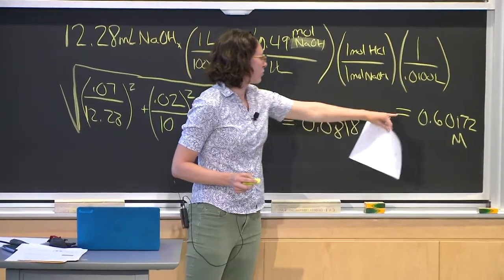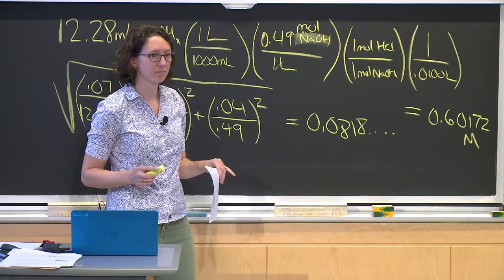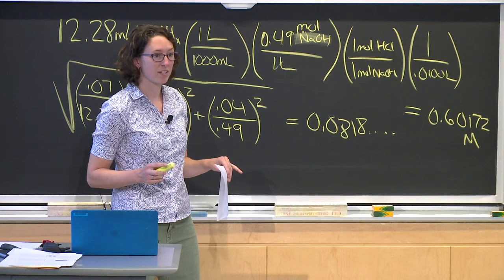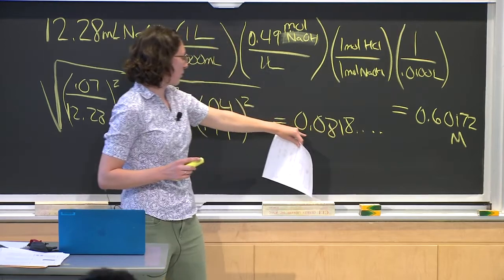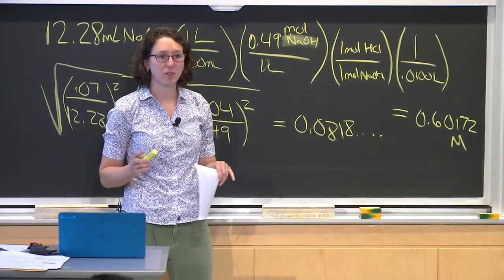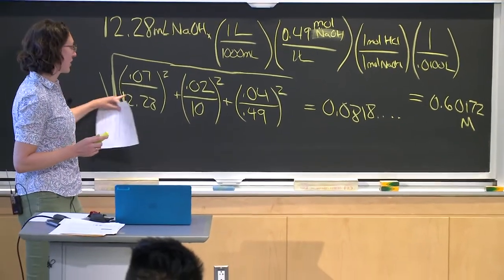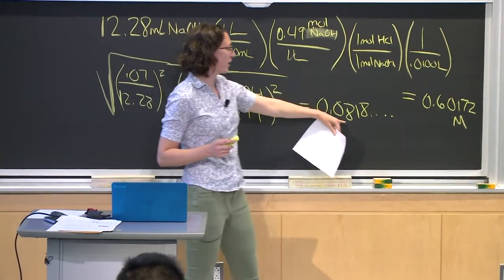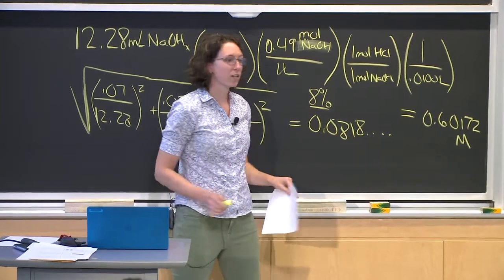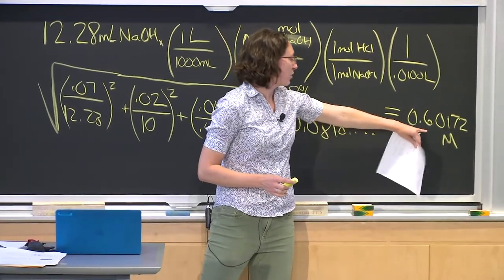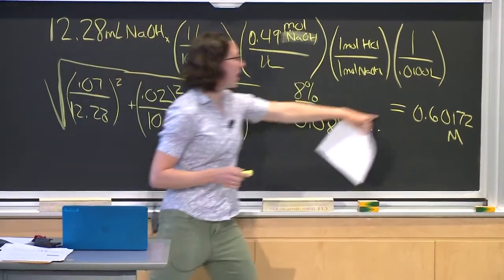So then how would we report these two together? What's the thing from before? What type of error is this? Is it an absolute or a relative error? Relative. So we calculated it from all of the relative errors. So this is a relative error, and you could think of this as like 8%. So in order to get it back into a standard error that we can report with our 0.060172, we have to multiply these two together.